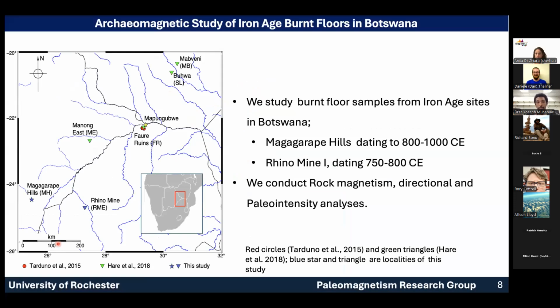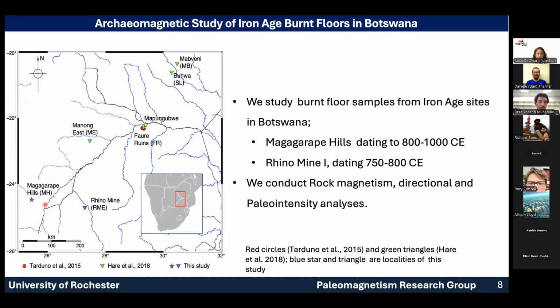So we are continuing the effort to have more improved data on Southern Africa, so that we can have refined secular variation paths and intensity data. In this study, we are more focused on two localities. These localities have been studied by Hare et al. So our study this time is more focused on these two.